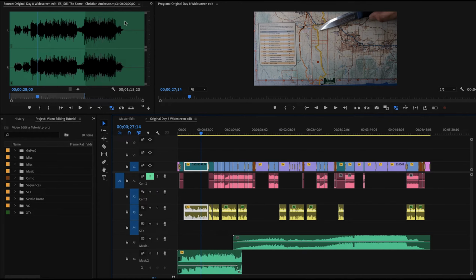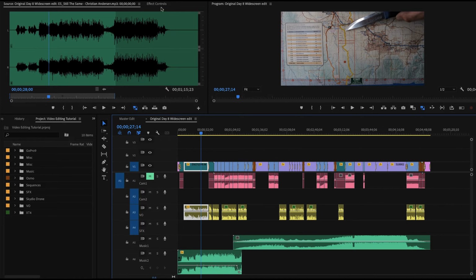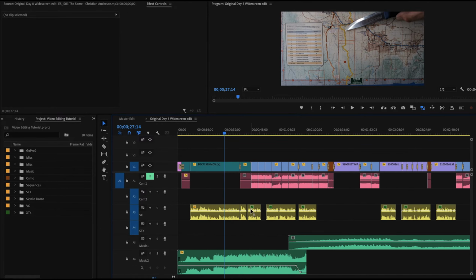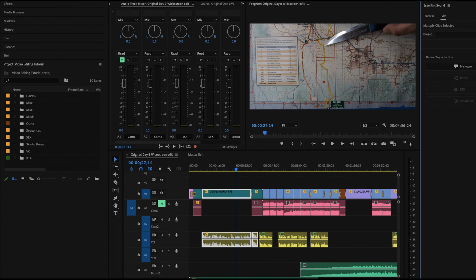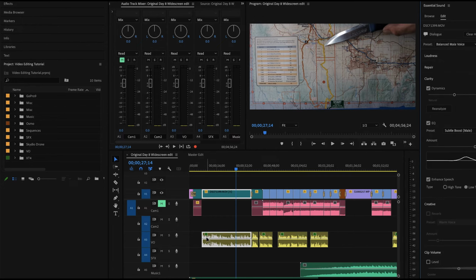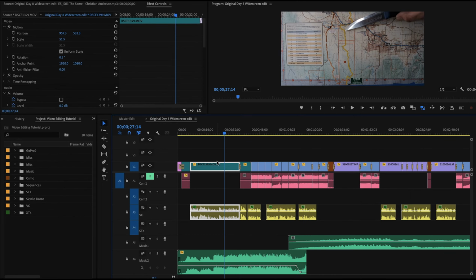I'm just making sure that I've actually got... No, I haven't. Looking at these audio tracks, I can see that they've all got this green indicator that an effect has been applied, except for these first two, and that means that they missed out when I was applying the dialogue equalization. Balance male voice. Okay, so now you can see it's put the little green check on them, and I now know that they've been equalized.